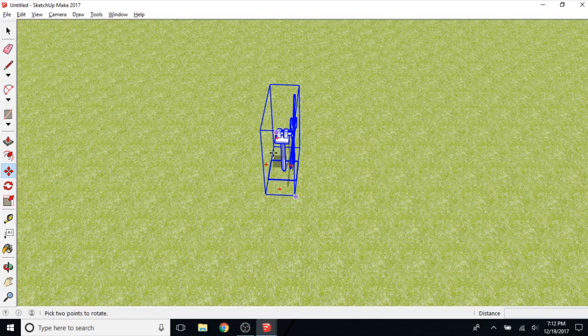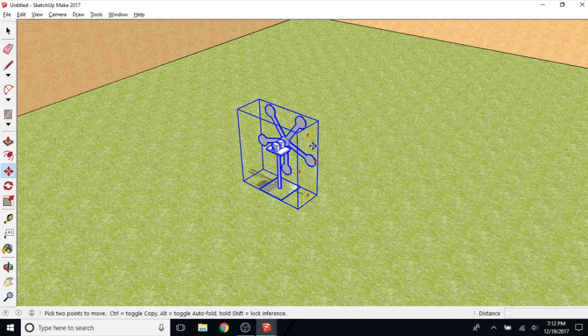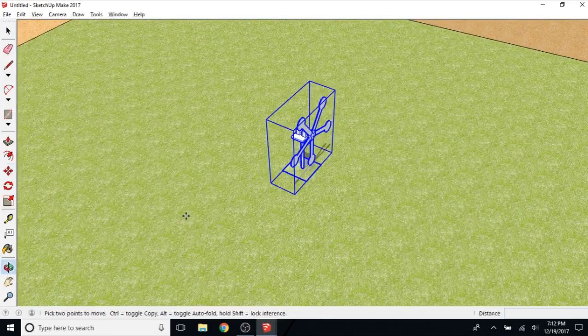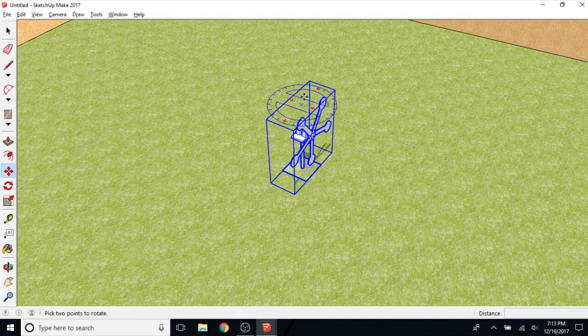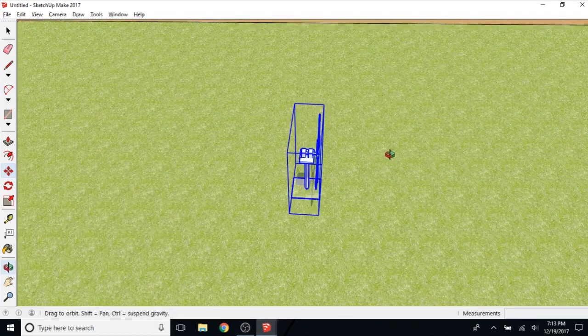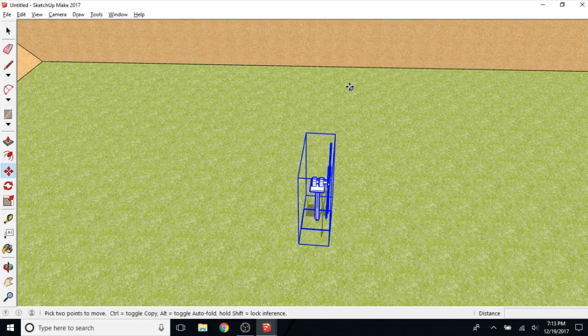Depending on what face you highlight of that object, or that group, I believe is what it's called, you can rotate that. So even if you're in the move command and you highlight that top face, you see these 4 red crosses in the middle of the top face. That means you can rotate it. So you can see in the background, this is the back of the bay.